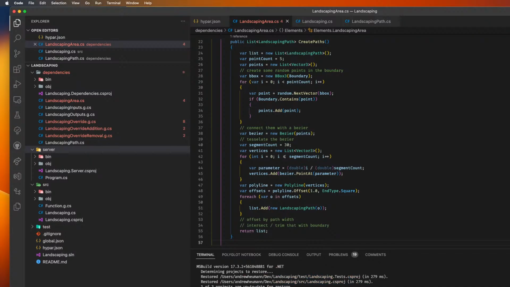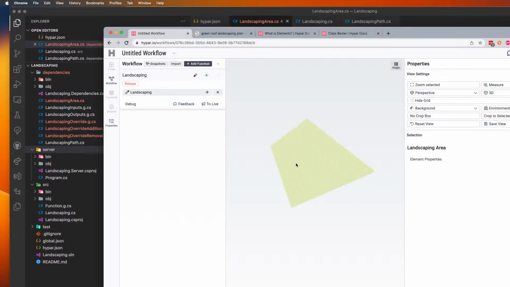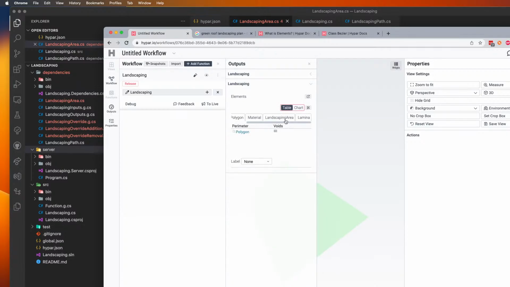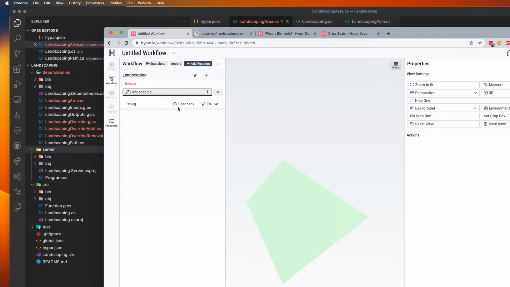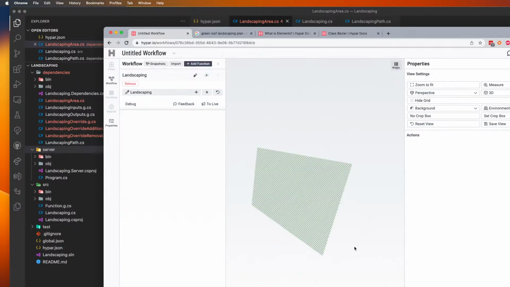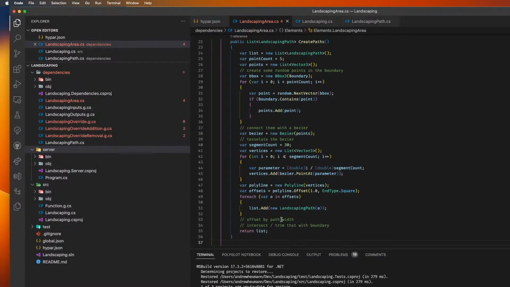Okay, so we have updated our function. I'm going to go in here and just actually look, it's updating here for me. Did we get any paths? Let's check outputs. That's interesting. Okay, so landscaping area. Looks like it didn't create any paths. Let's just make sure that it reran here. Give it another little hole or something. I probably, oh, you know what? I made the exact same mistake as last time. I forgot to add the paths to the model.